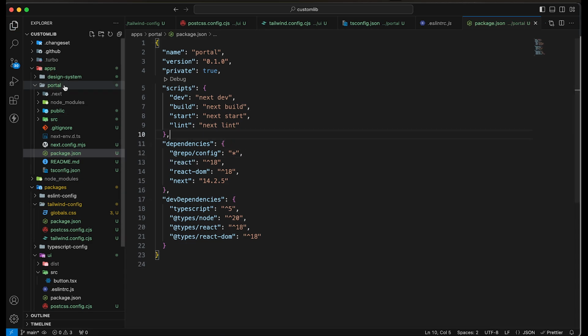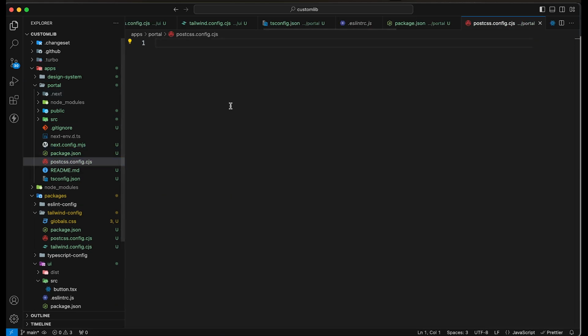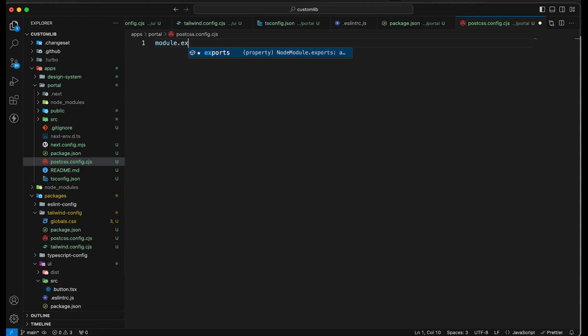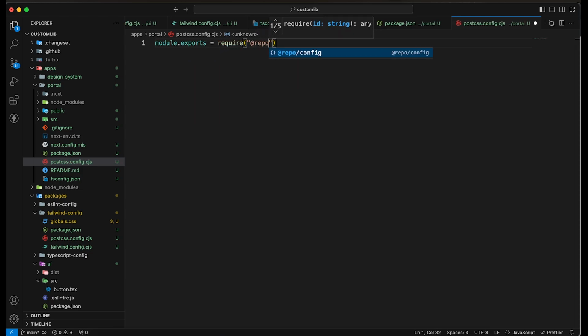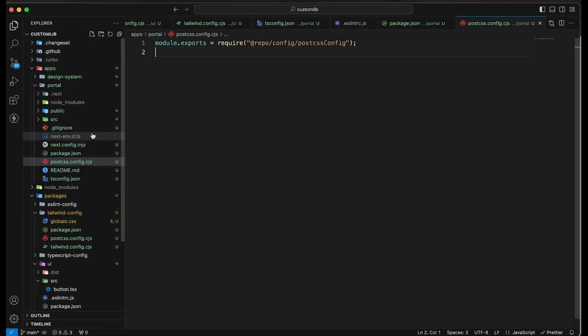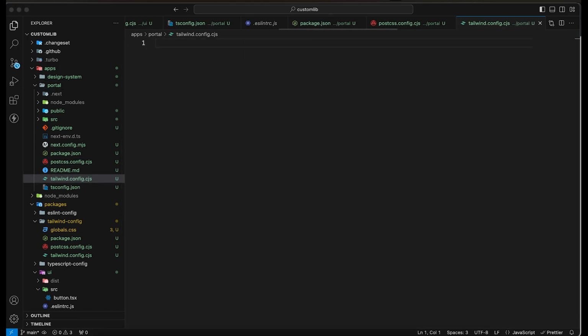Let us now add the postcss file here at the root level of my project. module.exports, and let me import it from @repo/config/postcss.config. Similarly, let us add the tailwind css file, tailwind.config.cjs. We paste the first line.